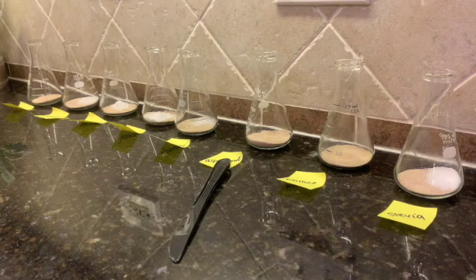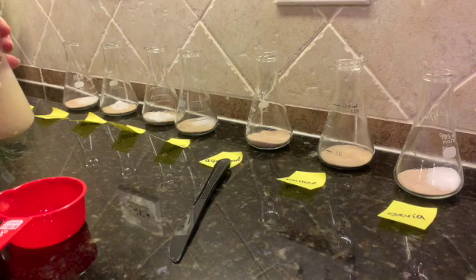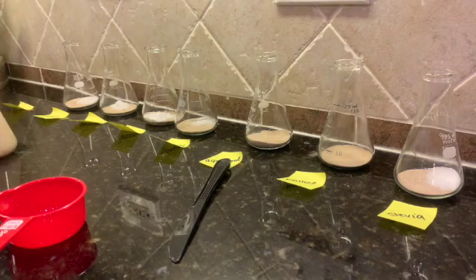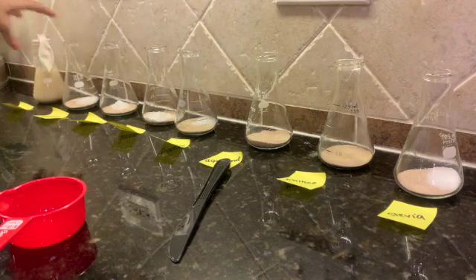All right, so I'm going to go ahead and get started. I'm going to put in our first fleeker just water. Again, it's a half cup of water. I'm going to give it a stir with one of my Portillo's disposable knives. And then it gets a balloon — I'm going to put a white balloon on this one. Unfortunately, I don't have different colors for each of the fleekers, but you'll be able to keep track. So this is number one.